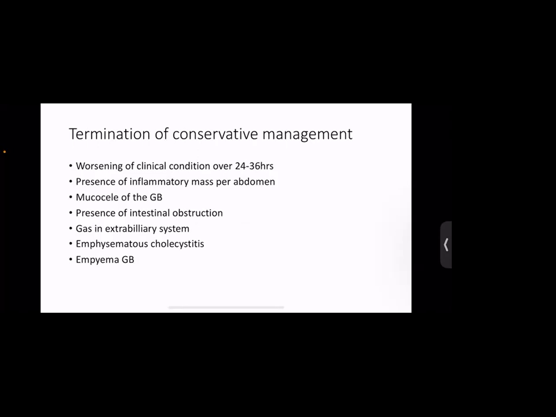Now, these are the reasons why you have to do frequent ultrasound scanning of this patient that is on conservative management. If there is worsening of clinical condition, the pulse rate is not coming down, maybe it's going up, urine output is reducing, the person is becoming more febrile or more septic. These are the times to stop the conservative management.